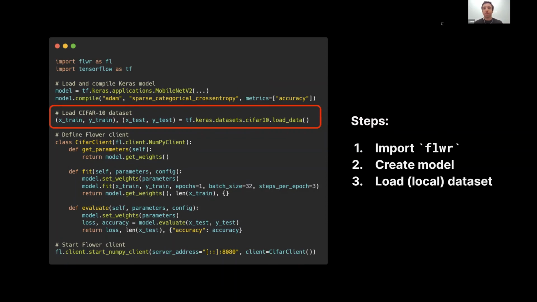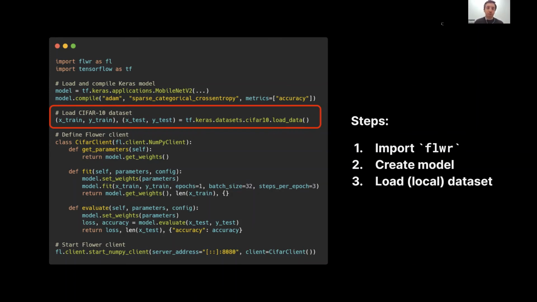What you would usually do if you were to simulate a federated learning workload, you would, for example, load the CIFAR10 data set, and then you would say, okay, I want 10 clients. Let's partition this data set into 10 partitions to simulate different data sets for each client. But if you have a real-world system, that's basically none of your concern, because this data partitioning happens automatically, organically, just by the data that you have available in each partition. For example, just by the data of a single user that you have in the local mobile app.